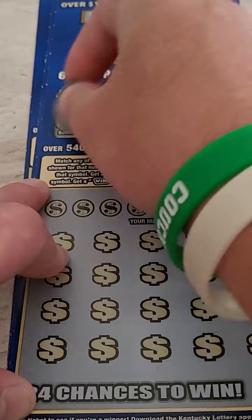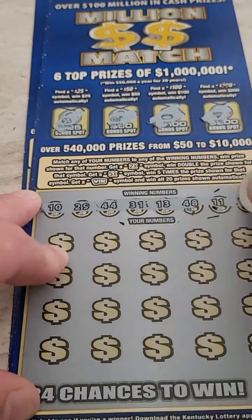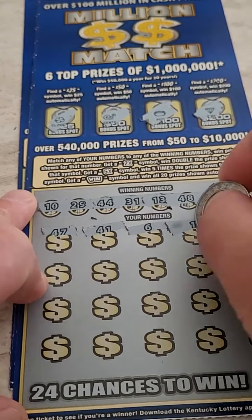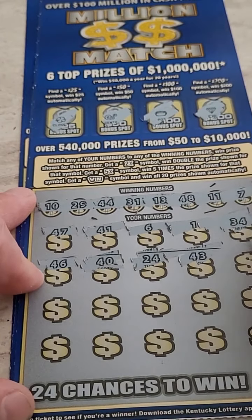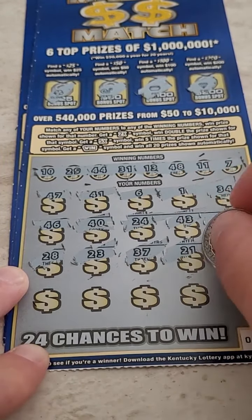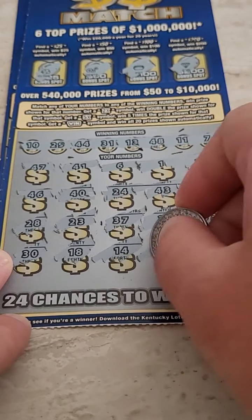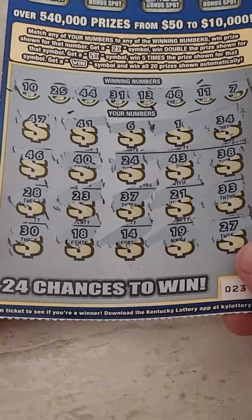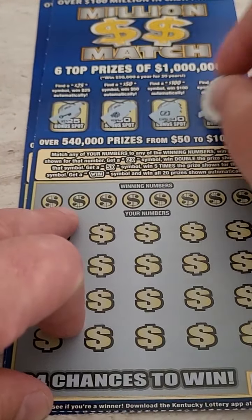Let's see if we can get any numbers to make it more than $25. 7, 40, 47, 27, and 4. 19, 46, 13, 37, and 36. 49, 16, 29, 20, and 17. Last row: 23, 31, 6, 1, and 3. So it's only looking like a $25 winner. Hopefully we can hit something good out of the next tickets — trying to get our money back or get into the positive, of course looking for that big one million dollar winner. 47, 41, 6, 1, and 34. 46, 40, 24, 43, and 38. 28, 23, 37, 21, and 33. 30, 18, 14, 19, and 27. That one there looks like a loser.